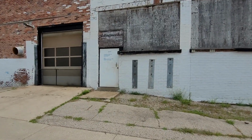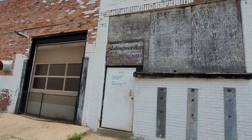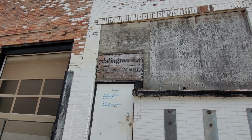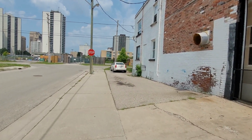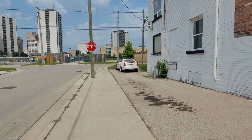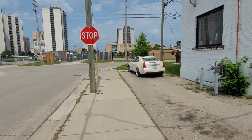Okay, I'm back. Here is where all the magic chroming happens. Plating Master, hand chrome specialists, 1 Hamilton Road. It's one old sign and one old building. It is actually a holiday, but they said they might be here. They called me a couple days after dropping off my chrome, so they were super fast.